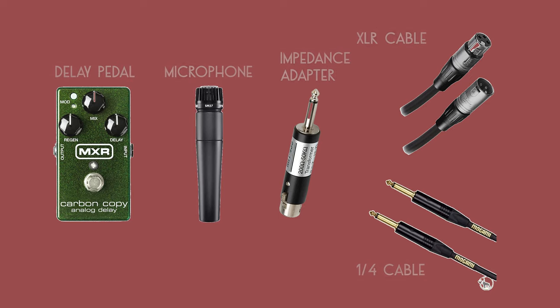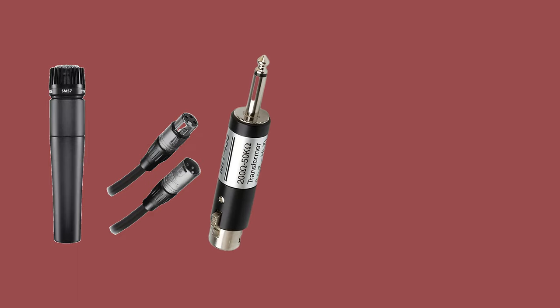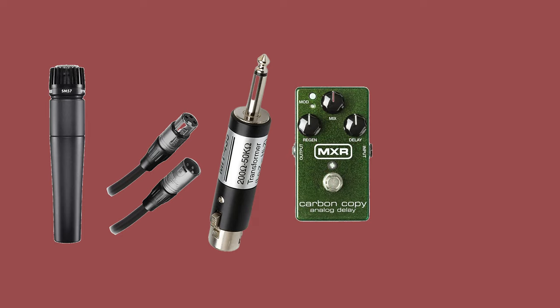The first thing that you're going to do is plug your XLR cable into the microphone. Next, you're going to take the other end of that XLR cable and plug it into your low to high impedance adapter. Plug the impedance adapter that's connected to your XLR cable into the input on the delay pedal. Next, you're going to take your quarter inch cable and plug that into the output.